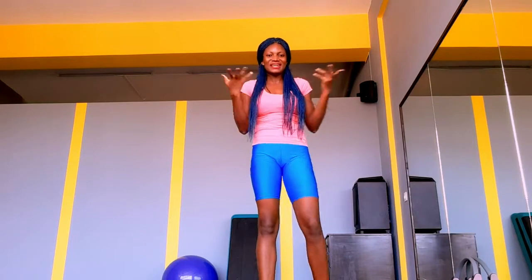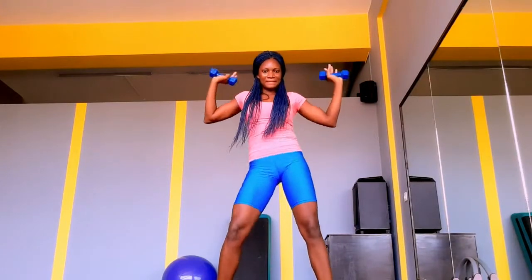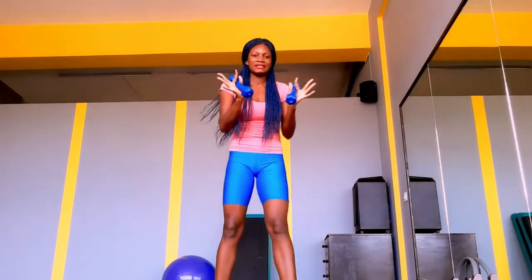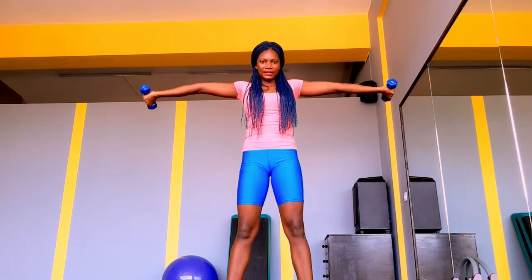All right, you need two water bottles from your kitchen. So, all right, let's get into the main workout right now. Are you ready? All right, so grab your lightweights if you have them. If you don't, grab your water bottle, okay? I repeat, water bottle or anything you have around your house that weighs a little bit.